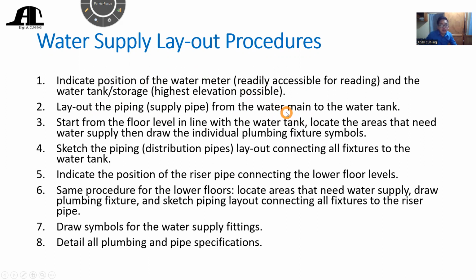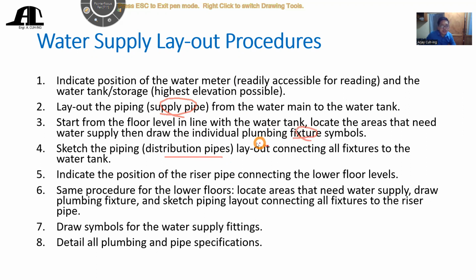So yung water main natin class, kung nasaan yung source ng water, kailangan natin class i-layout yung pipes papunta dun sa water tank. Again class, the pipes from the water meter papunta sa water tank, we call it class the supply pipe. Okay? So once we've established class yung supply pipes, ready na tayo class gawin naman yung distribution pipes. So supposedly class, before we can lay out yung distribution pipes, kailangan muna natin class i-identify yung ating fixtures.